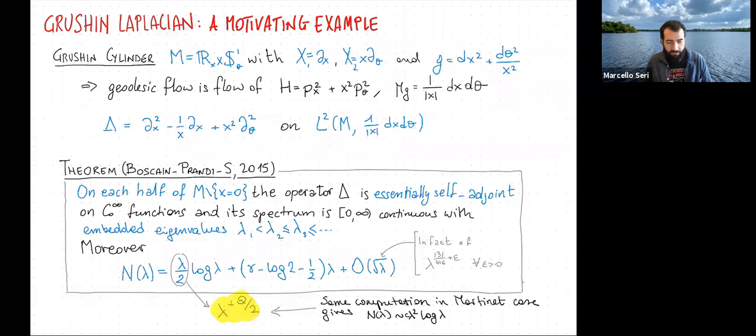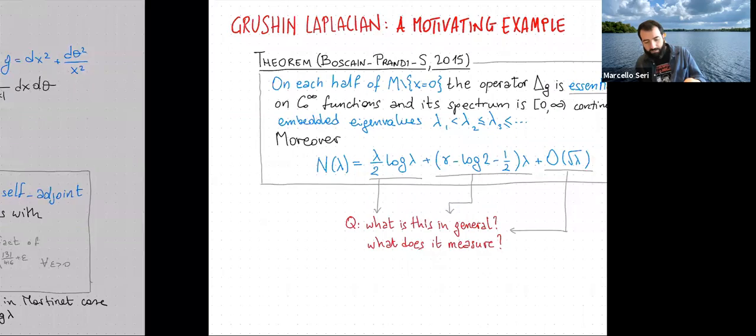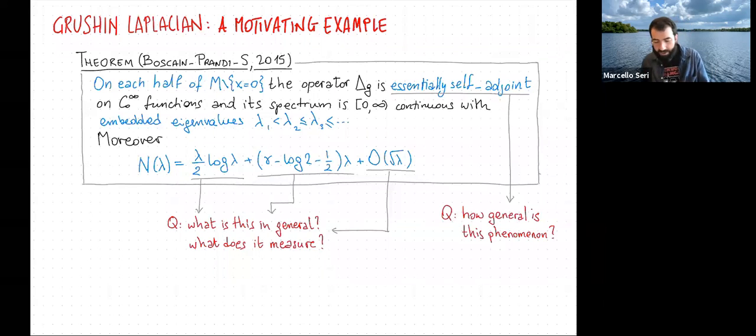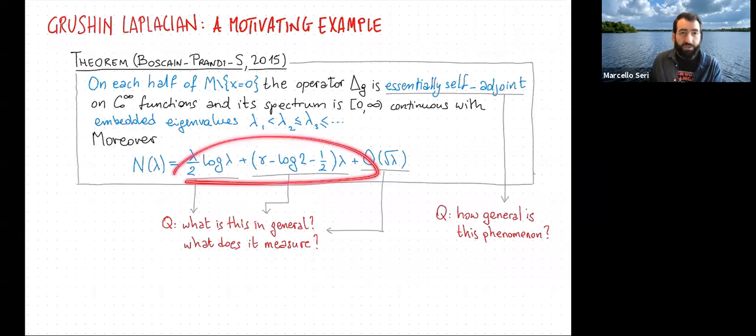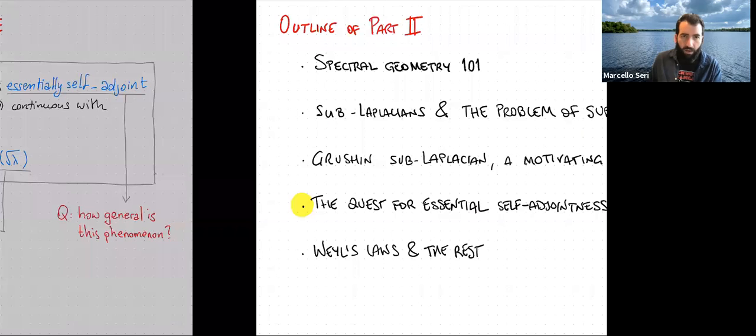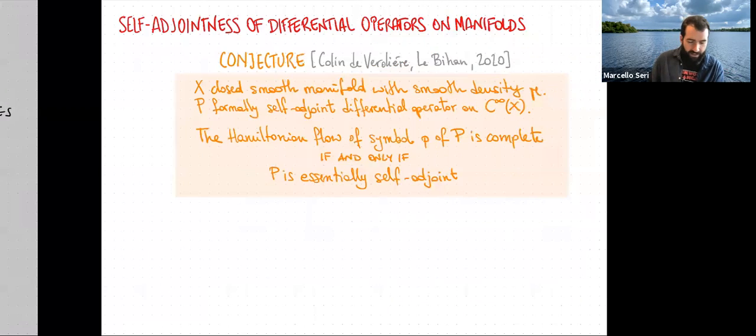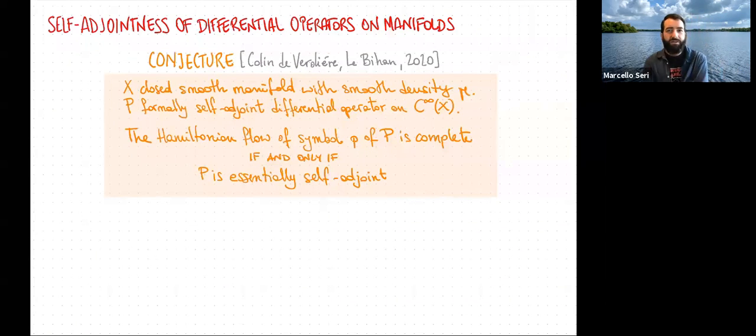So this was one of the first works in which we saw what was going on. And then this spawned the question, what happens in general? How general is the essential self-adjointness when you don't have constant rank? So when you have this curve that changes the size of your distribution, and how much information do you still carry from the spectrum? And in this setting, there has been recently a new paper announcing a conjecture already for the Riemannian case.